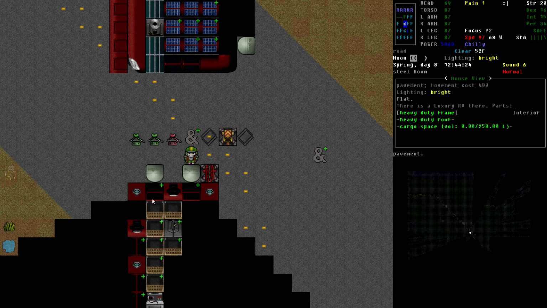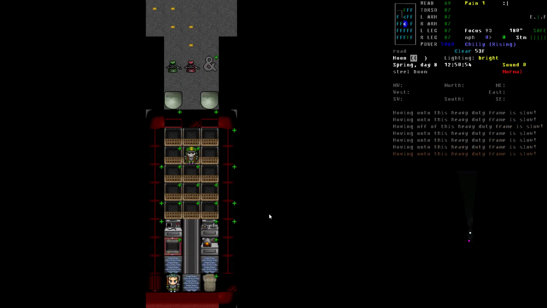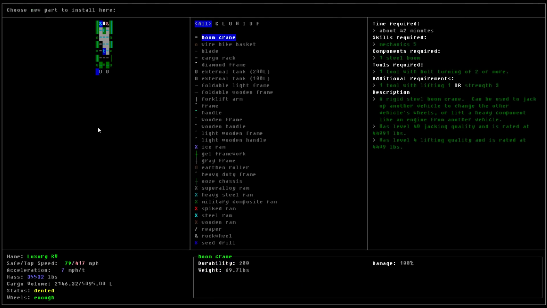And then finally, in my main Apocalypse Mobile, my really big gnarly one, this thing is super big and heavy. It's almost 12 tons, 35,602 pounds. And on the very back of it, right here in the corner, I have a boom crane installed. And I'm actually going to remove the boom crane for a second. And then we're going to tell it to reinstall the boom crane.